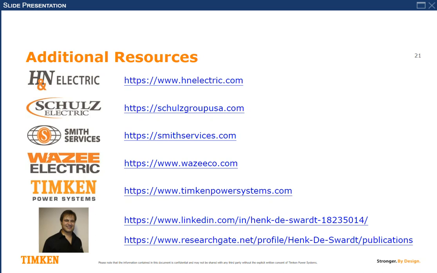Most OEMs recommend that every 4 years the machine should come out to a repair shop to do a split and polish, clean the winding, check the bearings, stuff like that. And we think it's good to do that just to make sure that you keep the machine mechanically sound.